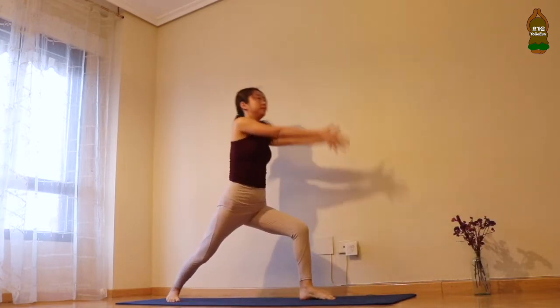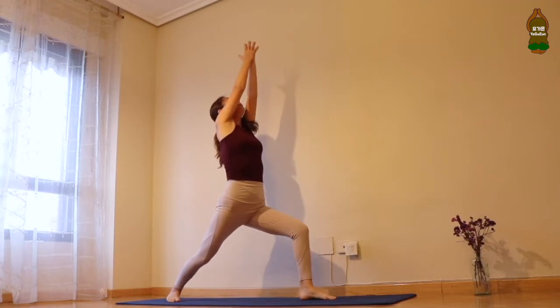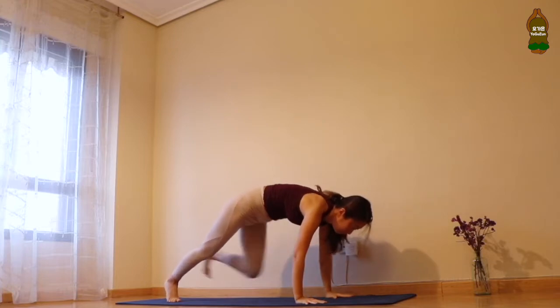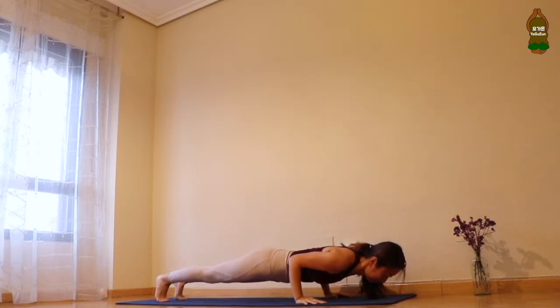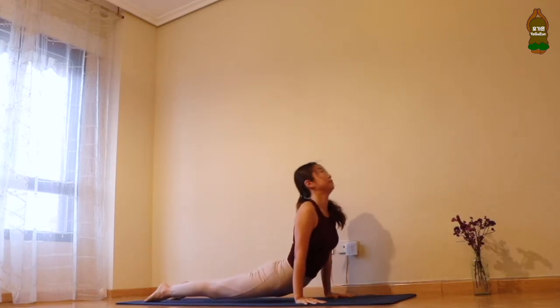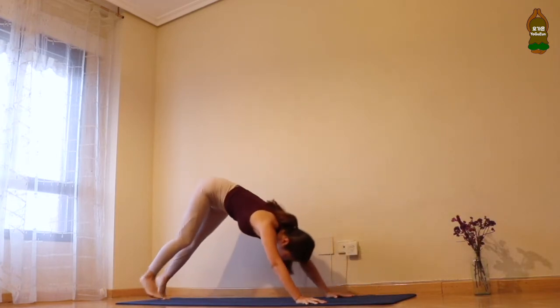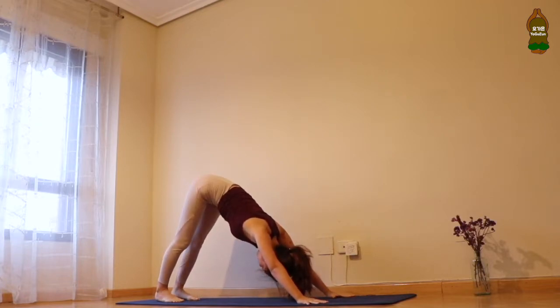Step the left foot forward. Inhale, raise your arms up, Virabhadrasana one. Exhale, hands down, left foot back. Chaturanga. Inhale, Urdhva Mukha Svanasana. Exhale, Adho Mukha Svanasana. Deep breath here.